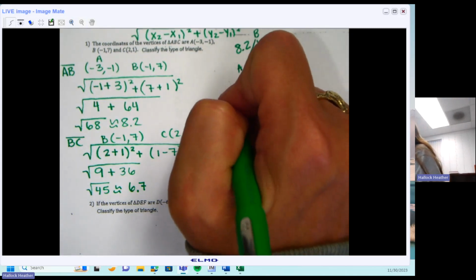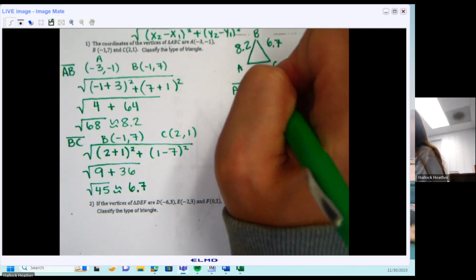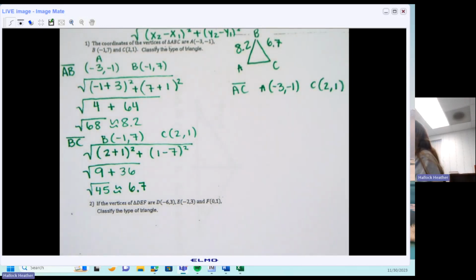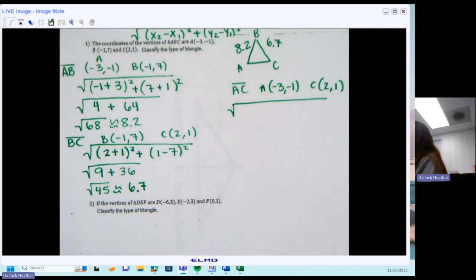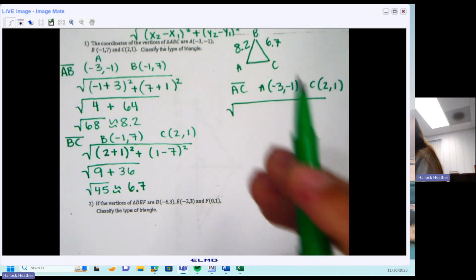So I'm going to use A and C. I'm going to find that last side, which is AC. I'm going to take my x's, subtract them, take my y's, subtract them. And this is why you only have 2 problems of this, because I know it's obnoxious and annoying. That's why we're doing one of them together. So if I take my x's and subtract them, I'm going to do 2 and I'm minusing -3. Since I'm minusing a negative, it's really going to be a +3.